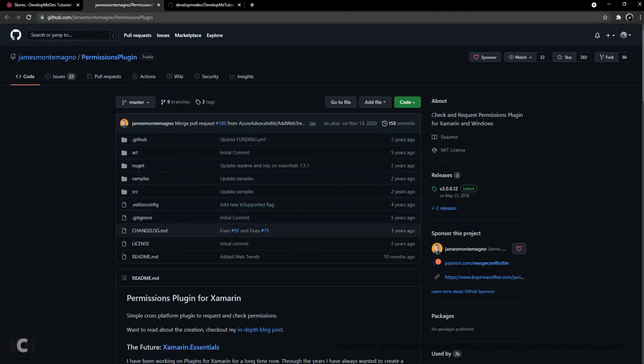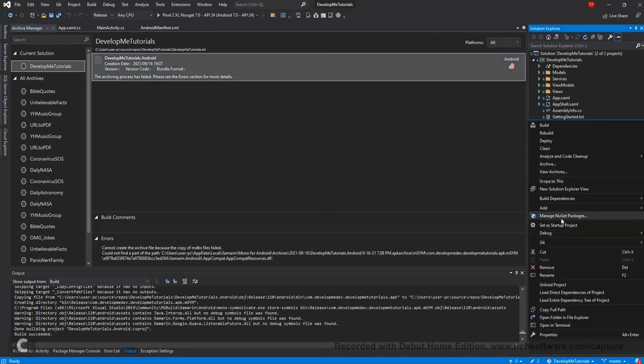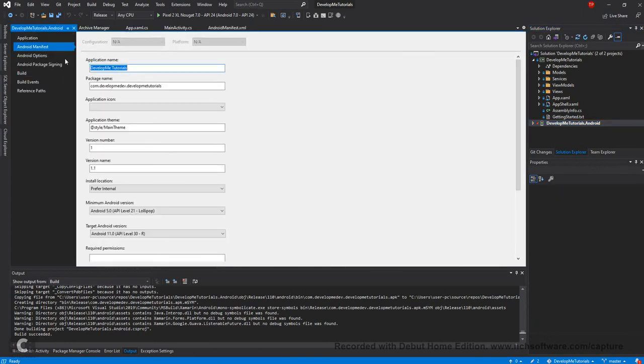Okay, back to Visual Studio. That signing process failed because the version code was wrong: cannot create archive file, copy of MDS failed. Can I copy the local path? Okay, we'll fix this soon. Let's just open the Android manifest.